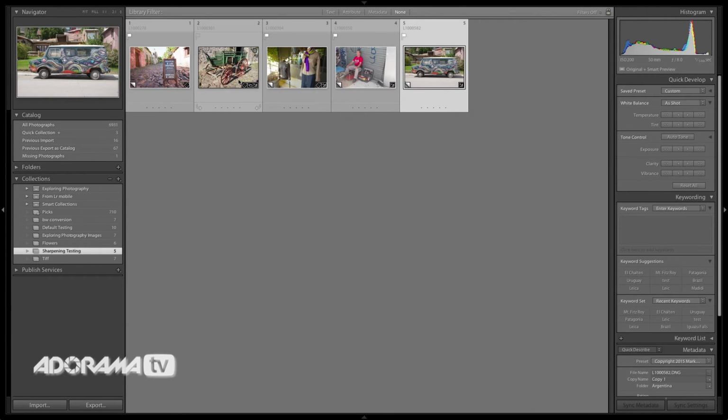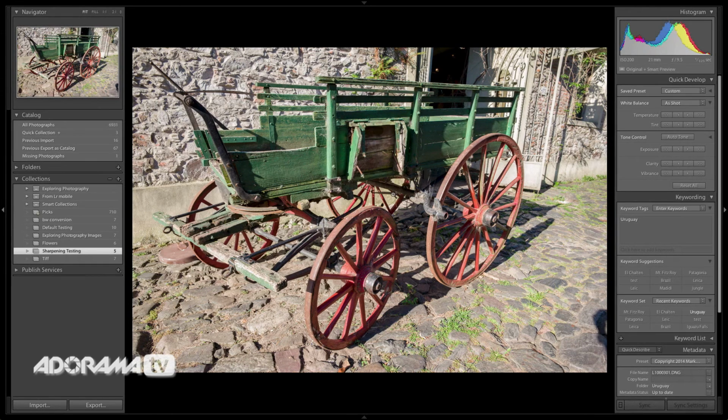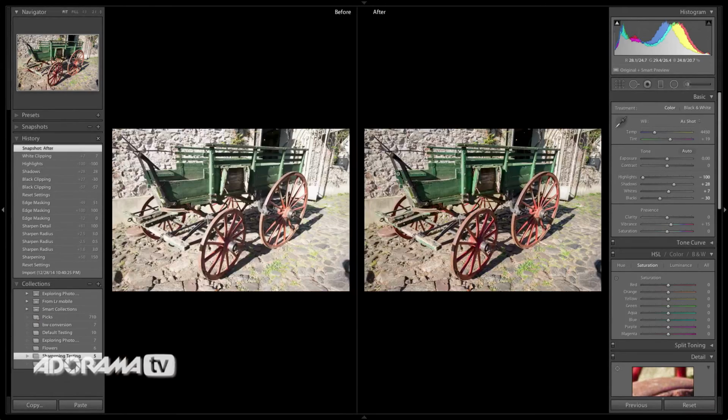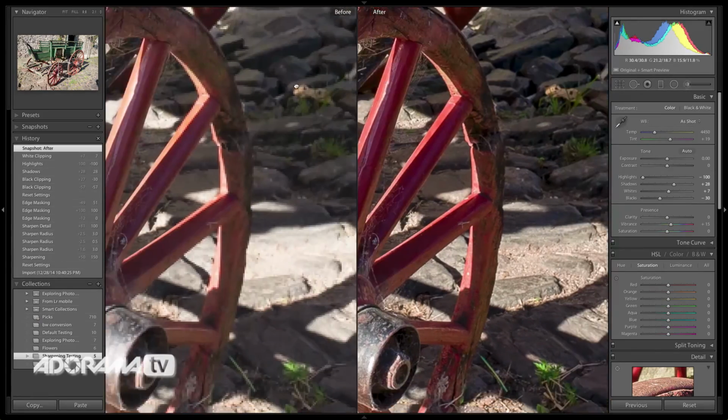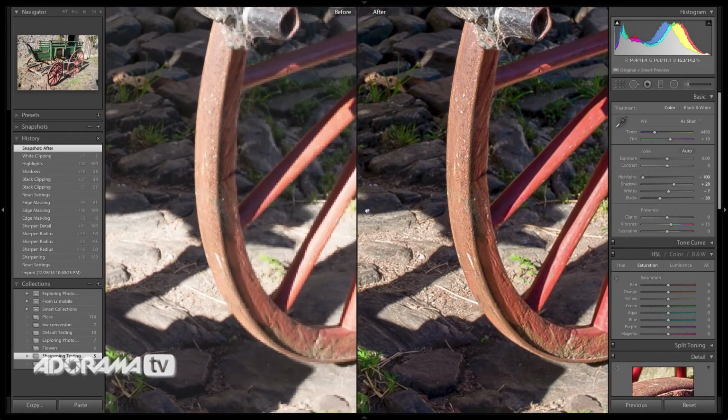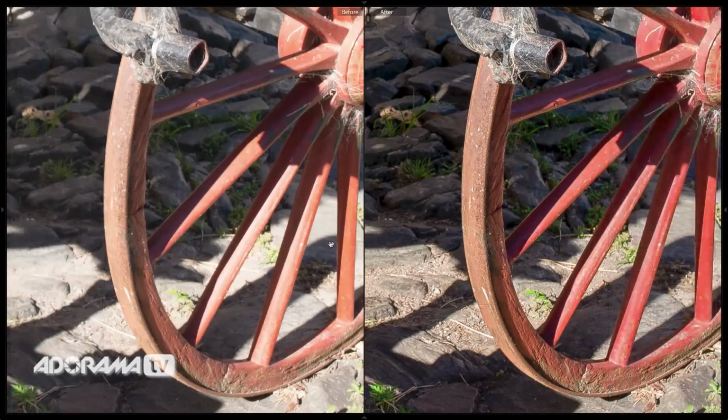Now, one quick thing that you might want to do when you're making all your changes, there's a shortcut key in the Develop module. It's the Y key. And so if you click that, when you're in the Develop module, click Y, you're going to get a before and after image. And then you can zoom in to a specific point. And so I will do that. I'm going to kick out the panels by hitting Tab.